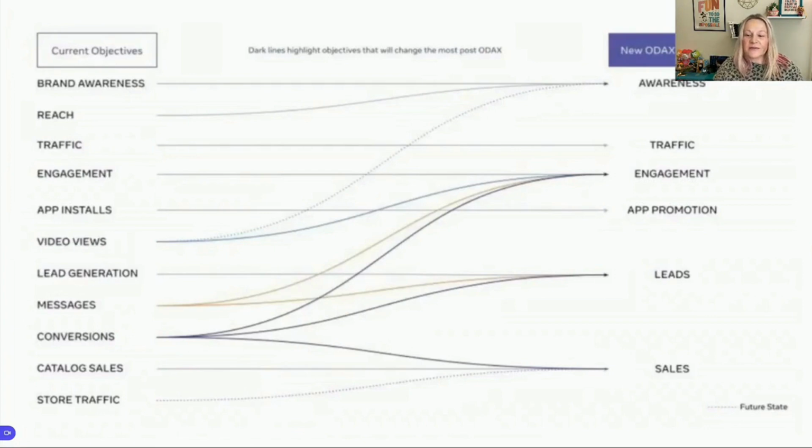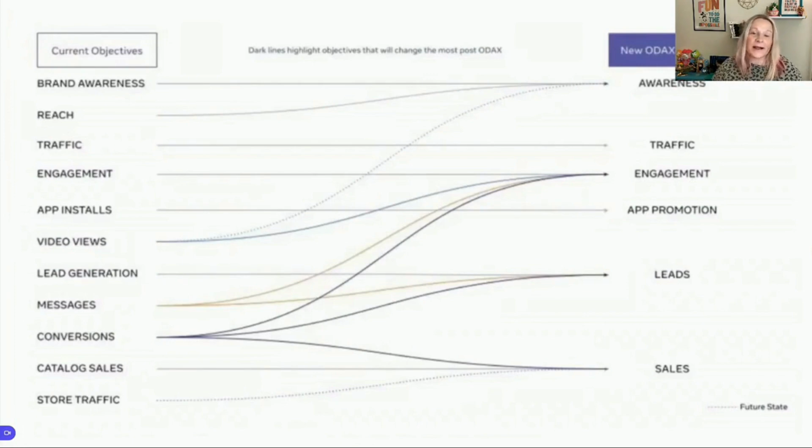So this kind of just gives you an overall view of what these have all changed from the previous screen to the new screen. So depending on what you have, you may still be selecting old objectives, which would be the ones on the left here. But if you have the new updated screen, which is in a few of my clients' accounts, it would be those simplified 6 objectives on the right.